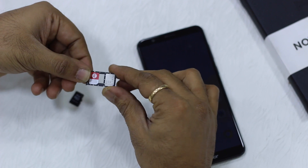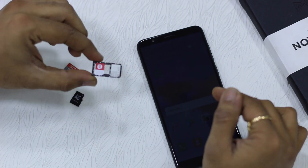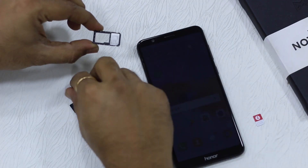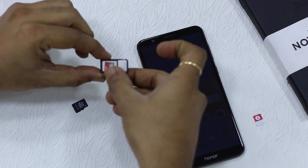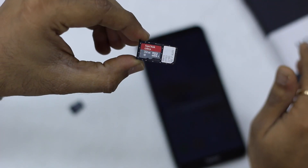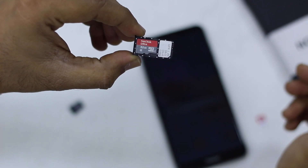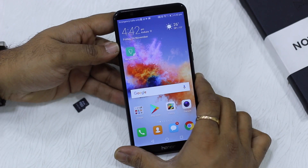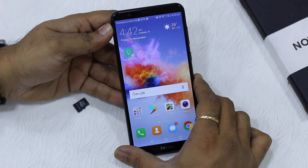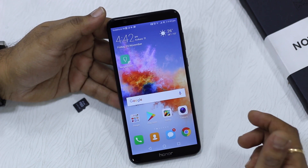You get 32 GB of internal storage which is more than enough, but if you want most things on your SD card you can still use it. I'll take out my Jio SIM and put in the Class 10 SD card for best performance. The first SIM is the primary SIM and the second is the other slot. I've inserted it, and if you don't get a popup option to configure the SD card, here is what to do next.